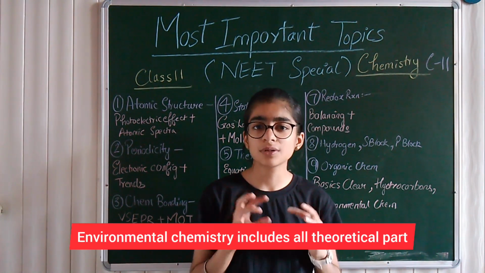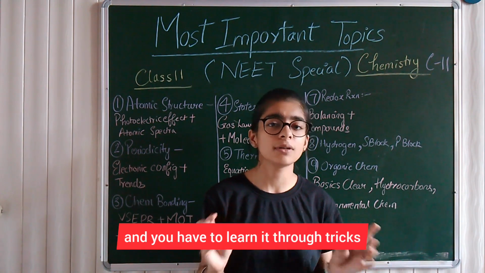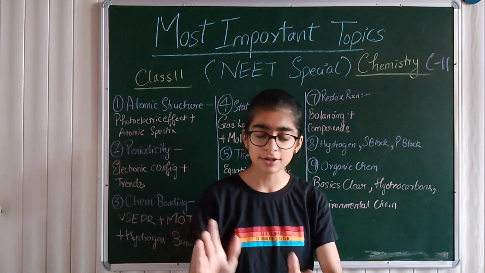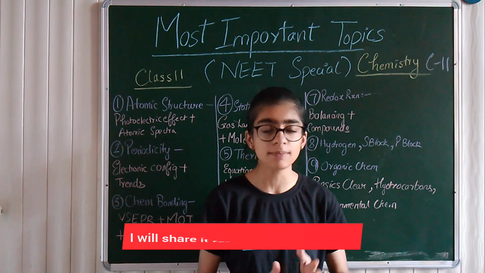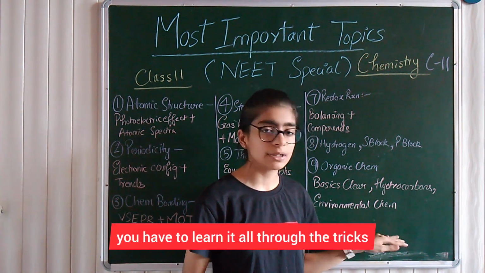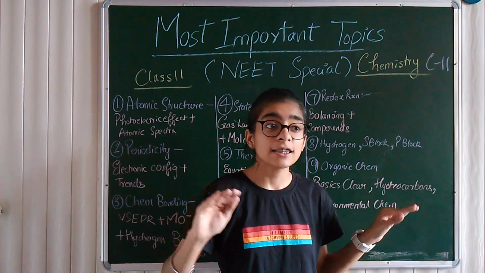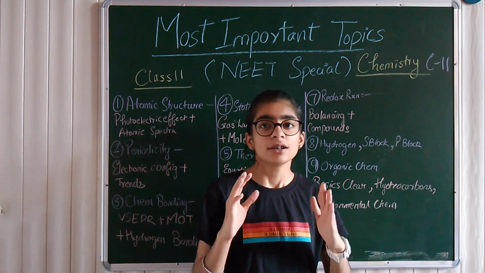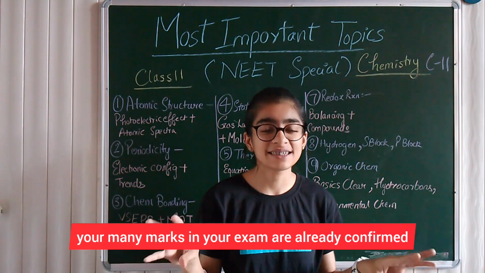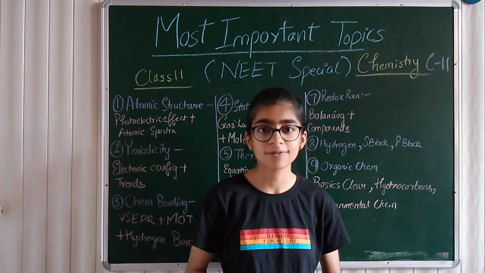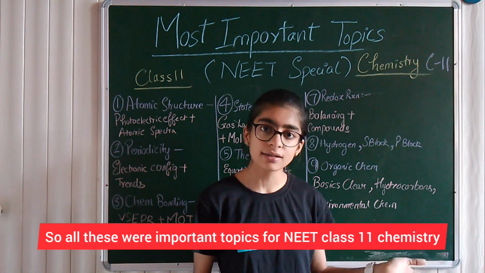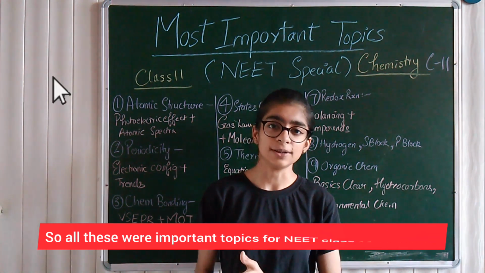Environmental chemistry is all theoretical, and you have to learn it through tricks. If you want me to share my tricks, I will share them on my channel for sure. But you have to learn it all through tricks, and if you have learned it 4 to 5 times, then many marks in your exam are already confirmed. So all these were the important topics for NEET Class 11 chemistry.